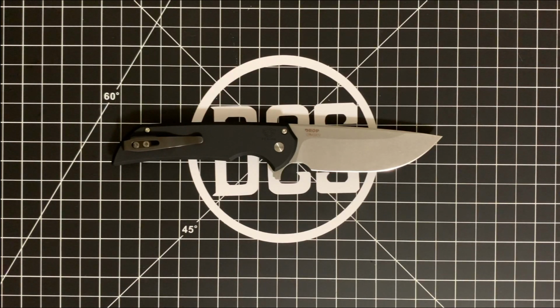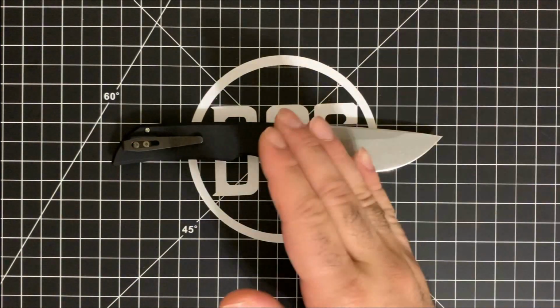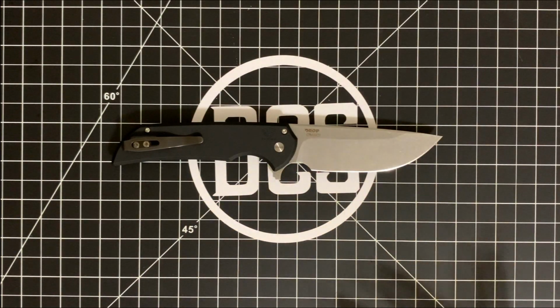But typically the starting point for this knife, as you see it here, would be $180. There is a milled version, and then there are a couple of things that they do. In fact, I think there are about 10 models to choose from, and depending on the model that you get, the price goes up or fluctuates from there. So think of it as a baseline price of about $180, okay?